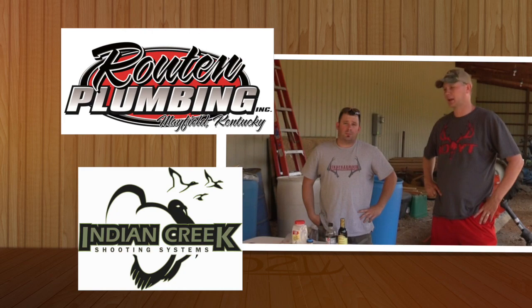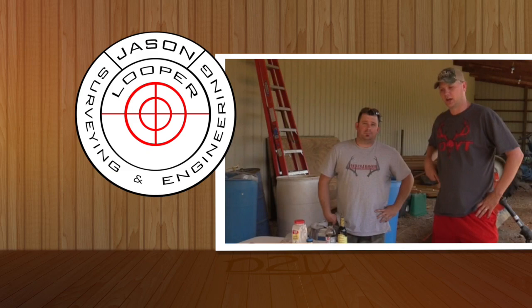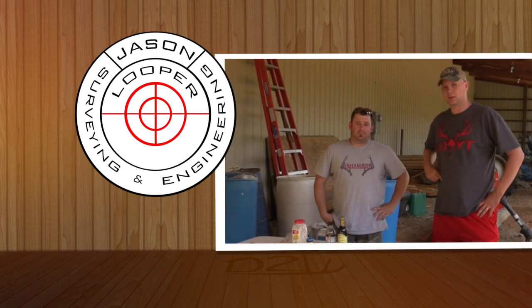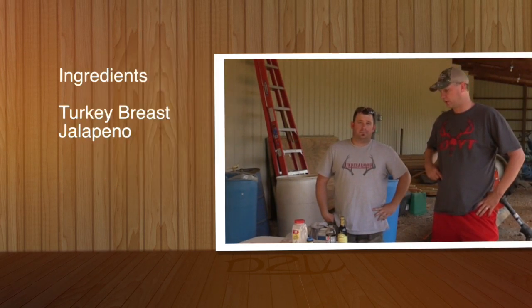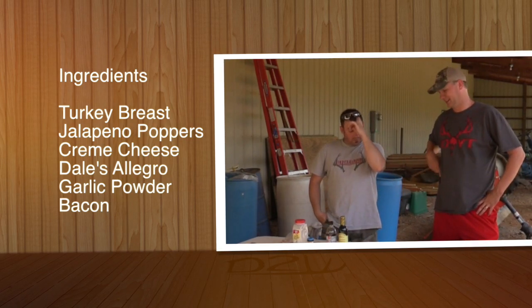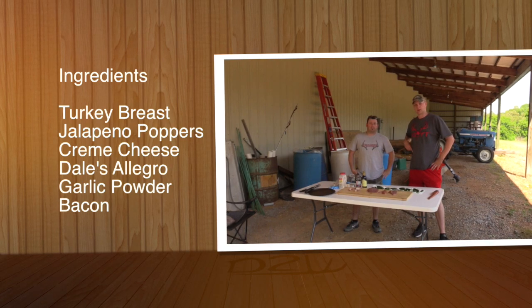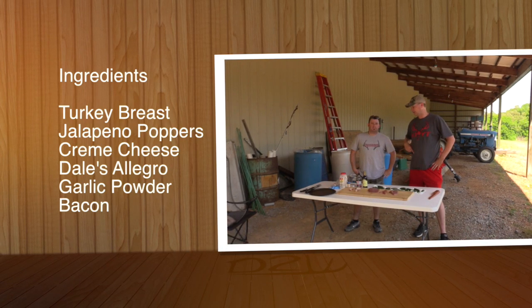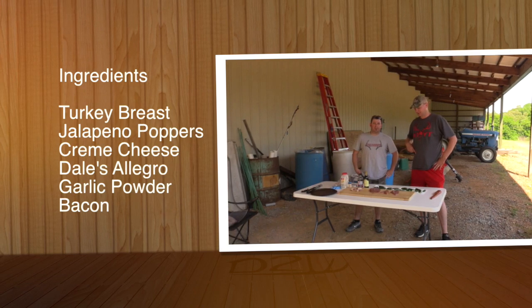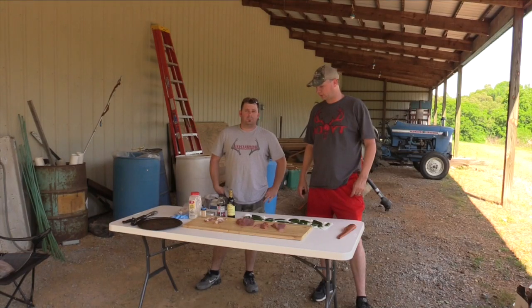We're at one of our little — I guess it's his garage — kind of our camping thing, one of the places we can hang out during hunting season. You can do this in your kitchen, you can do this just about wherever you want. It's also good for dove — I love this recipe with dove. Oh yeah, very good for dove. I'm going to step out of this and let him show you how he prepares this, and then at the end we're going to be eating well. He's going to go through each step and we'll go from there.